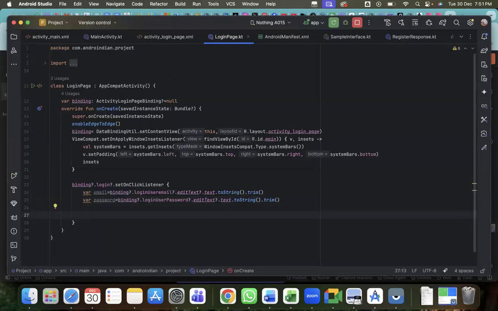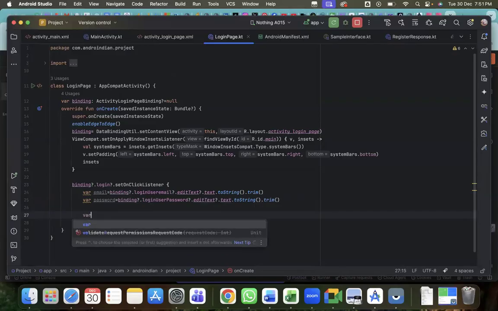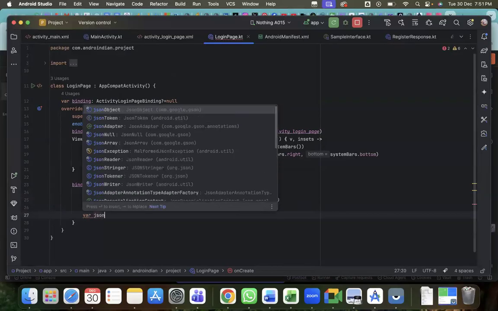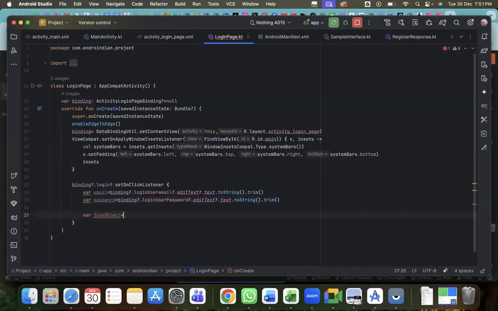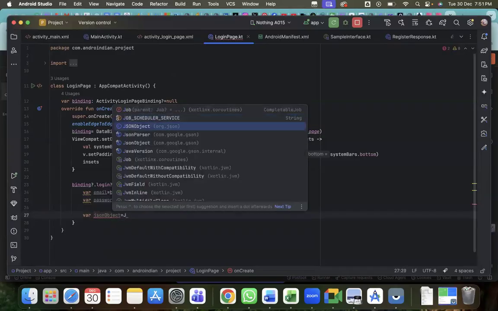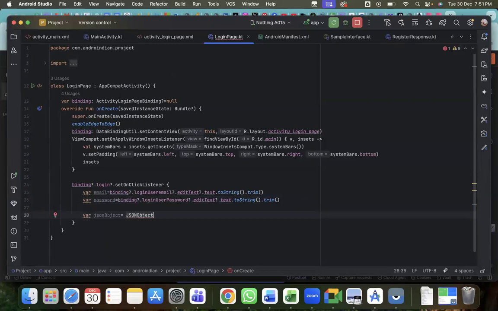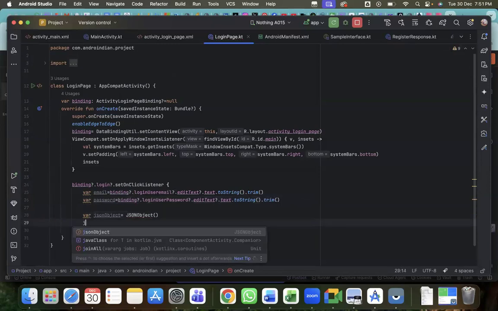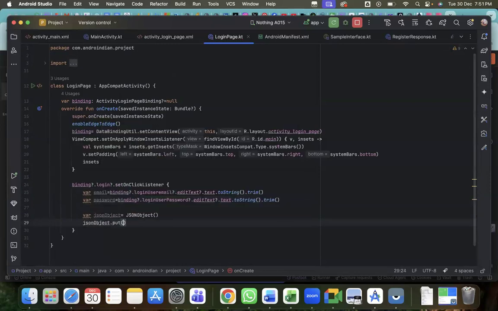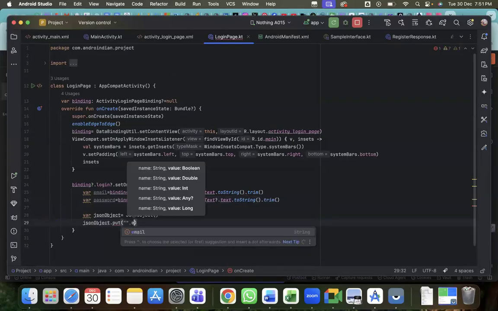Now here we have to create a JSON object, right? So val JSON object equal to, we have to declare the JSON object. Then JSON object dot put. Here only two: one is the email, the other is the password, right?